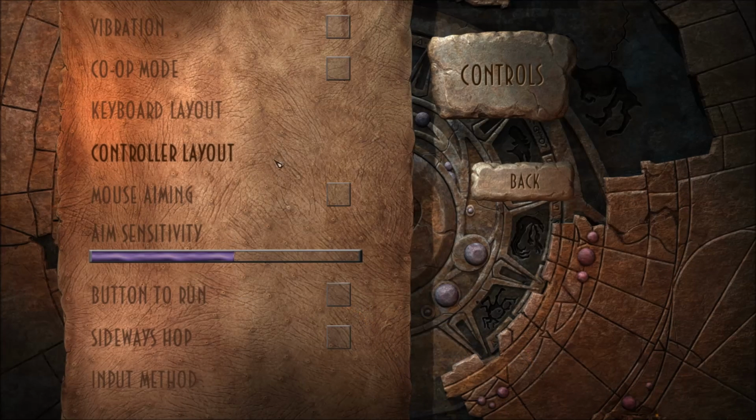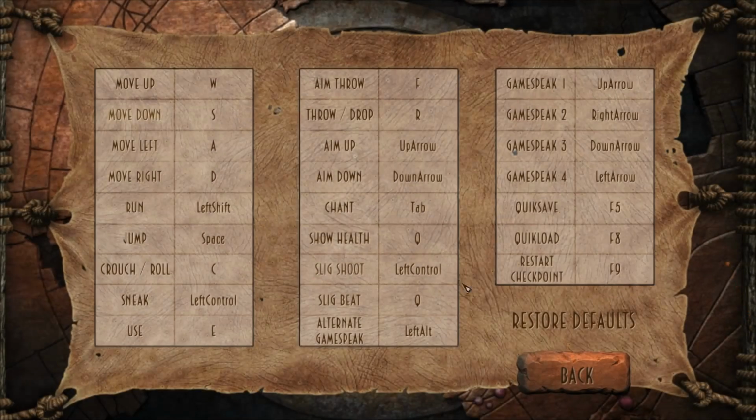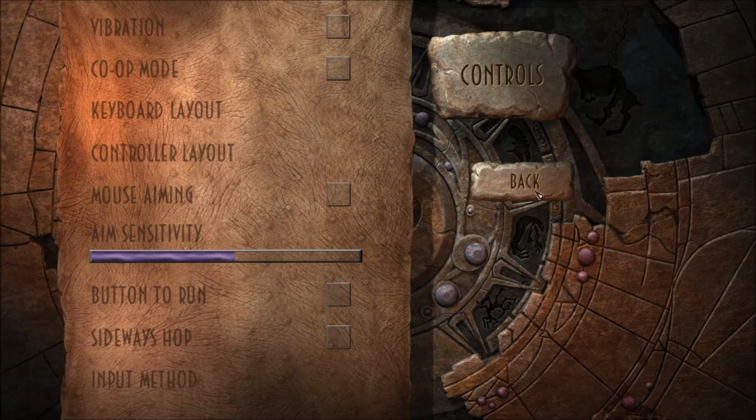You got aim sensitivity as well. You also got co-op mode, you can play this in co-op. How does co-op work here? You get two controllers, you play, alright? When one of you dies, the other one takes over, alright, on its own controller. That's how it works. Vibration, I took this off because it's annoying the hell out of me. Did I mention you can fully rebind your keys? You can fully rebind your keys if that's what you want, no problem at all. Alright, so that is the control options.